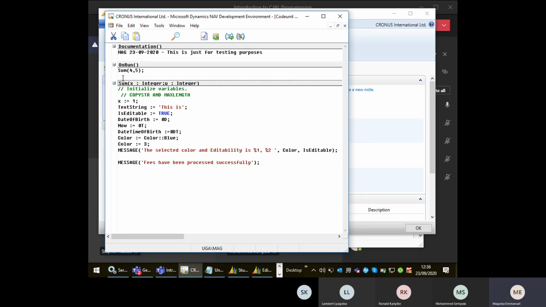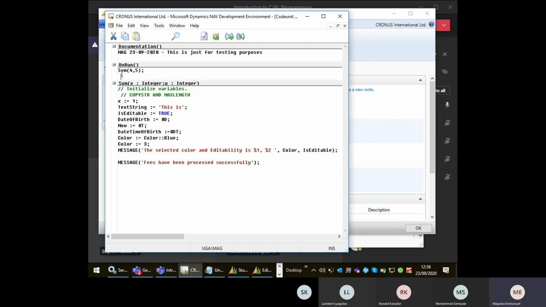And then here on the OnRun, I want you to message all those functions. So you will send me that code unit as txt for me to review. So I want you to write functions that can do the sum, that can do addition, that can do division, and that can do multiplication.